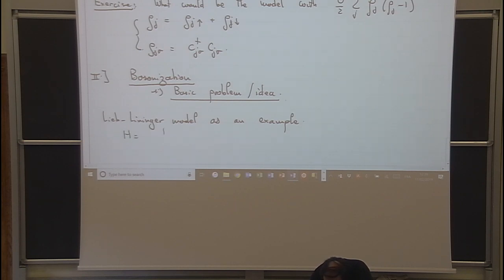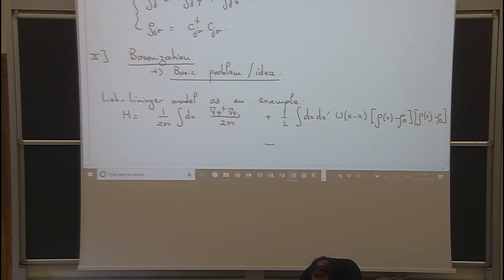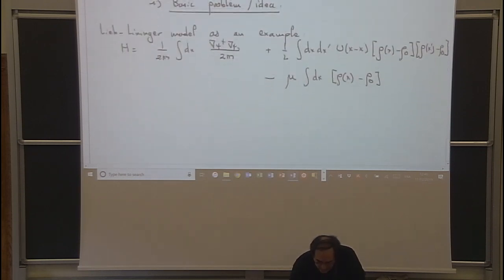So let me remind you what is the model that I'm talking about. I have bosons in a continuum. So I have my free particles, which are moving in a continuum, and I have my interaction, dx prime, I can put 1/2 here, U of x minus x prime, rho of x prime. Since it's an interaction, I could even subtract the average density. Again, these are modifications of the chemical potential: rho of x prime minus rho 0. And again, I could put minus mu integral dx of rho of x minus rho 0, where rho 0 would be the average density of the particles. And I need to solve it.